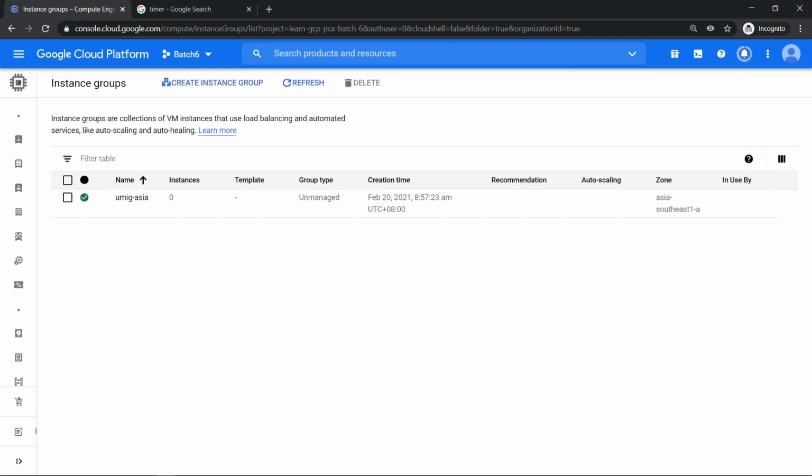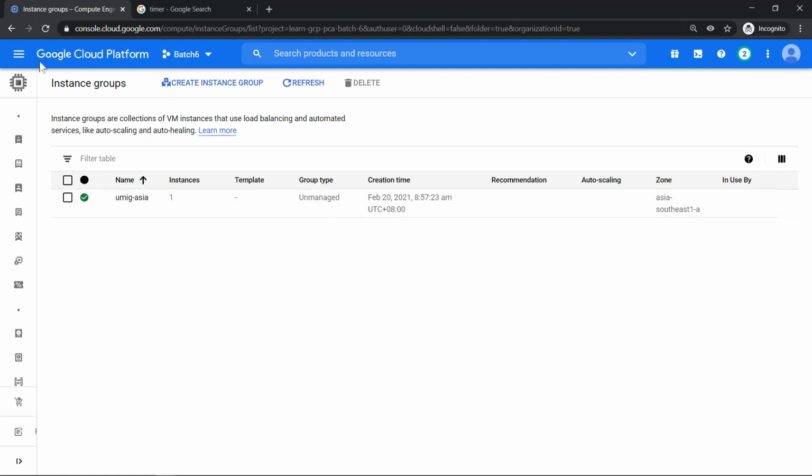People don't use unmanaged instance groups in cloud heavily. It's only used for migration. Once you are in here, slowly migrate it into MIG. So in the initial stage, this could be really helpful. And you don't see an auto scaling option, nothing. It's unmanaged basically.